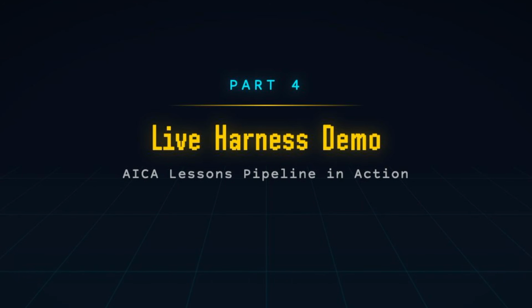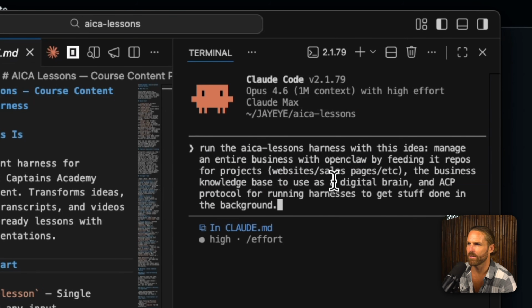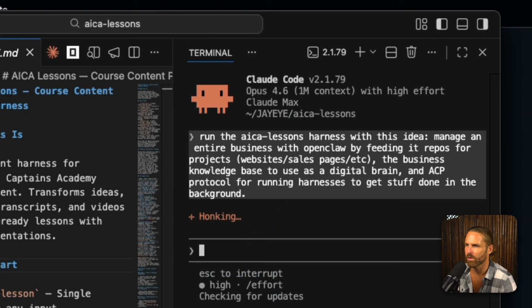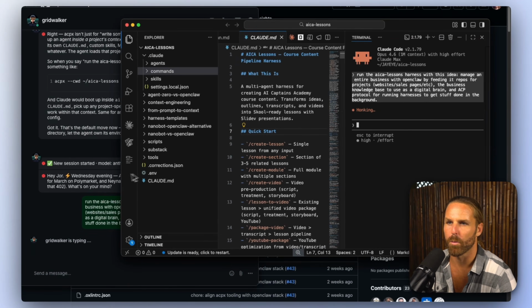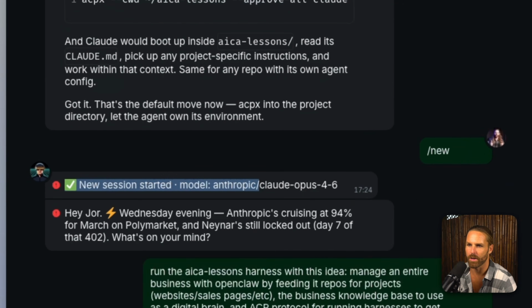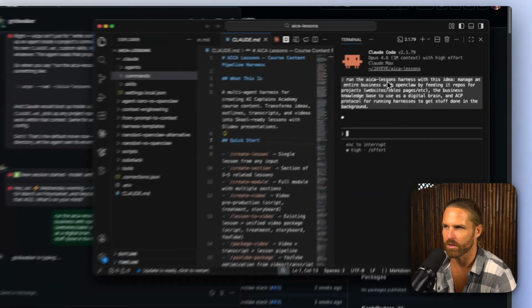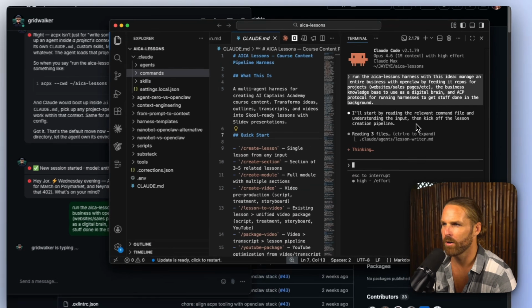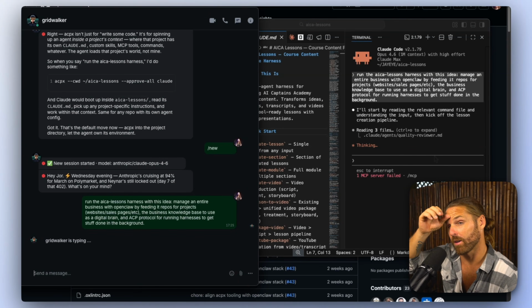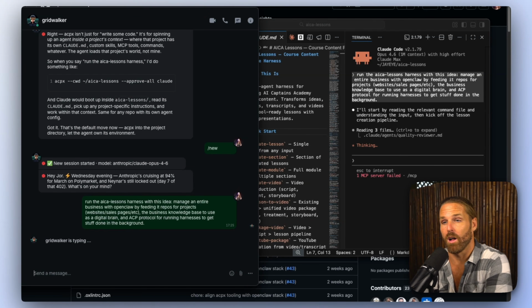So this is the actual harness folder, and I'll paste that same prompt here, and we're going to basically see all the thinking and everything. And by the way, they're both using Opus 4.6, okay? So it's the same model, just different framework. This is pure, unadulterated Claude Code, and this is the harness via the OpenClaw architecture.